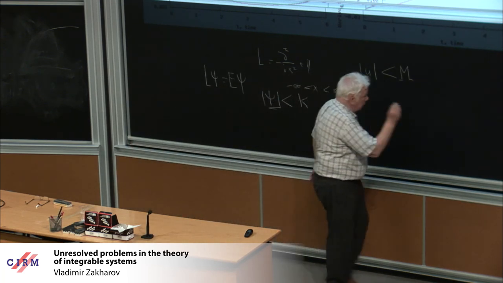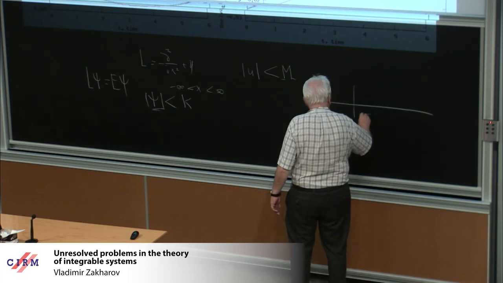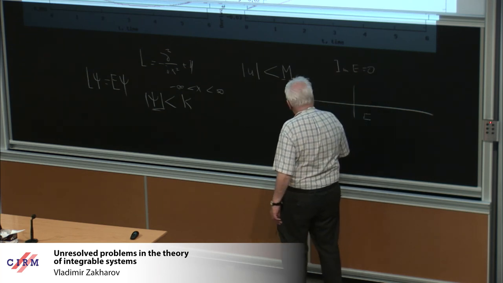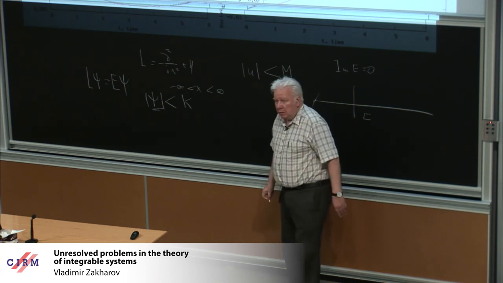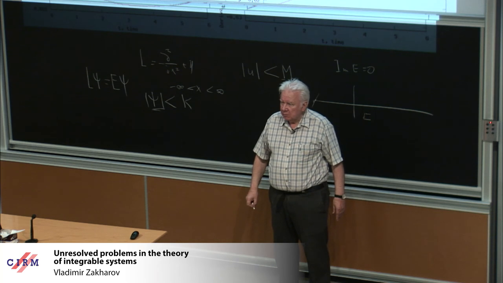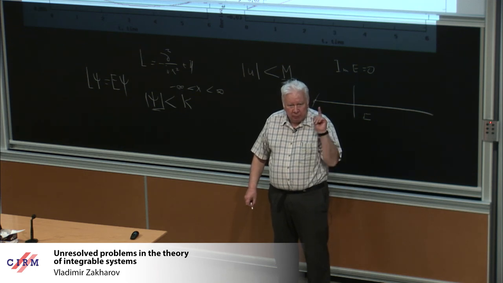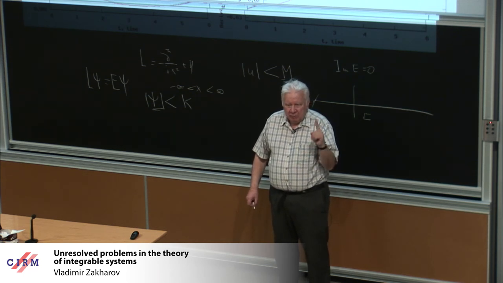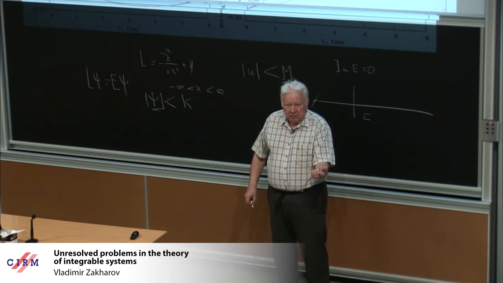So it's clear that the E belonging to the spectrum form a set, which is E positive, with imaginary part of E zero. And this set is bounded from below by a certain number. Now, what's the property of this set? Answer: any measurable set could be. It's not proven, but if you take any set measurable by Lebesgue, you can find a potential which realizes this set.